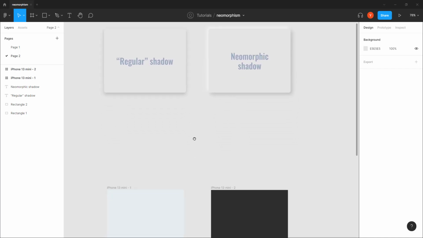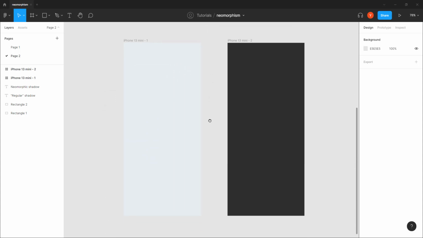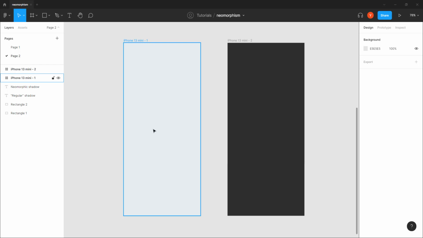So if we have two screens, I will say that the basic thumb rule of neomorphism is that you need a background that you can do a darker shadow from the background any element is sitting on, and a brighter shadow, meaning lighter than the background that the elements are sitting on.